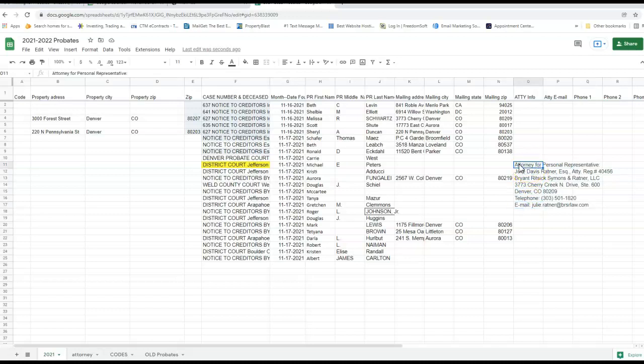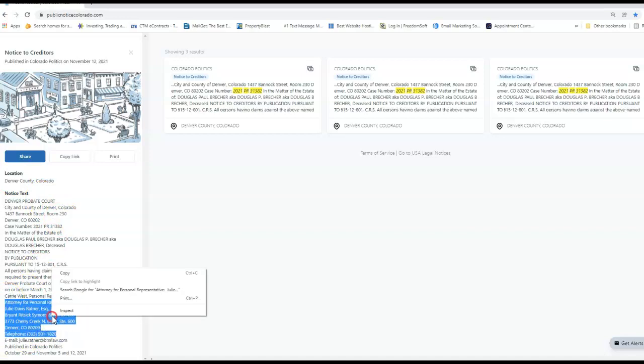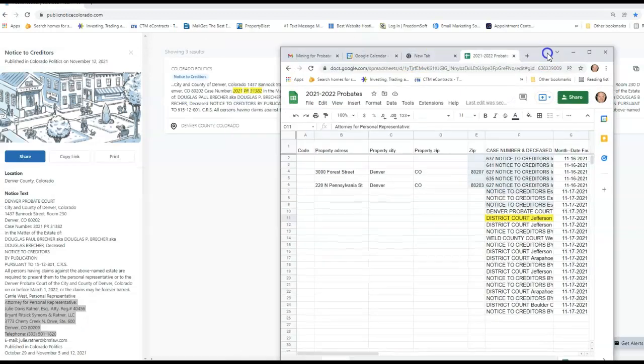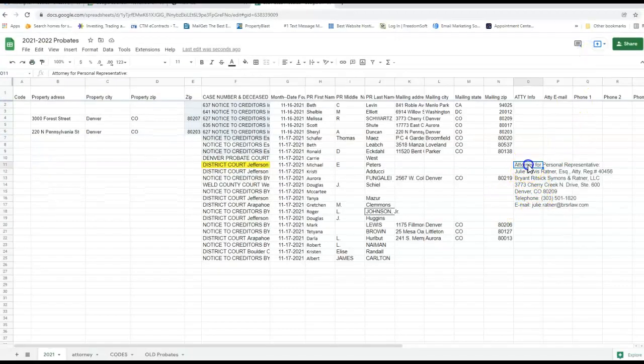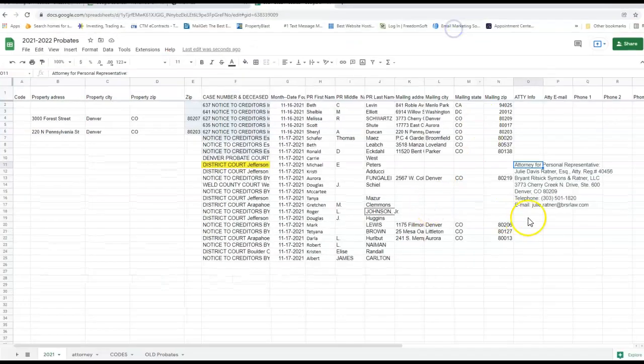When really we want all this information in just two cells. We just really want all of this info copied in this cell here, and then the email address right here. I just really want to be able to copy that and put that, which shouldn't be an issue because you should be able to just paste that right there.